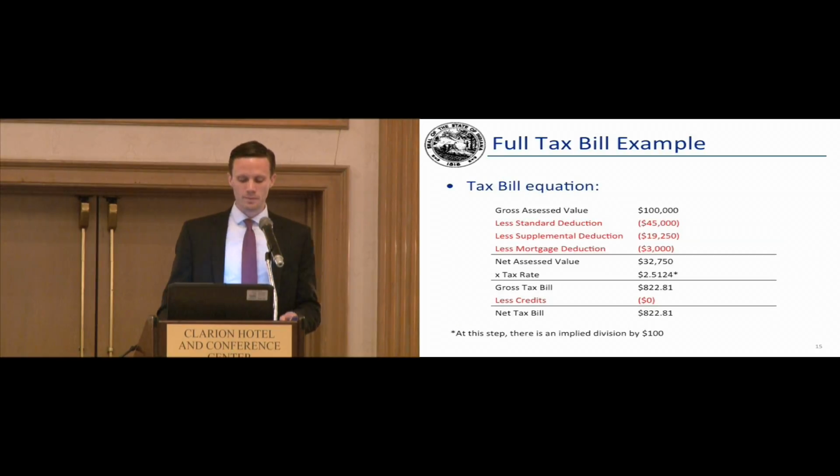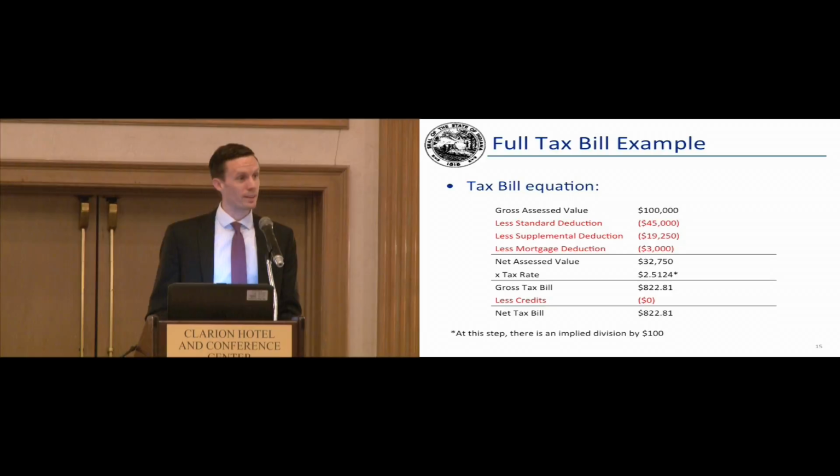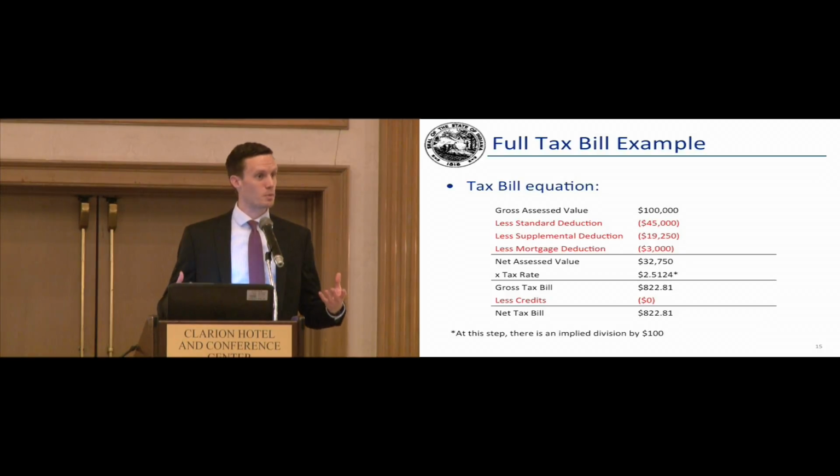So for the Smith family, their full tax bill is going to look roughly like this. We're still showing that they owe the $822.81. If they wanted to calculate it themselves, they could certainly do so. Part of the idea behind the tax bill, once somebody gets to know the equation, is that it is possible for an individual to understand what goes into it. They can take all the inputs and come up with the outputs every bit the same as we can.